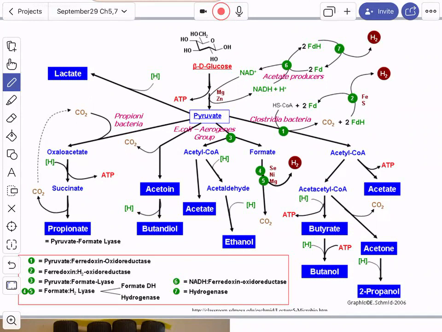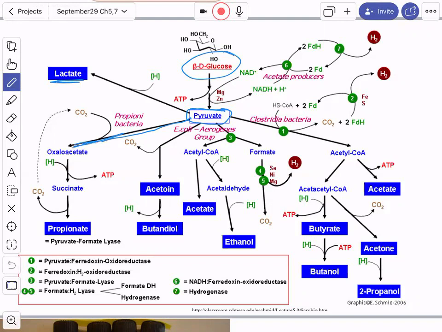We get lots of useful products from bacteria because they do fermentations. So again, it starts with glucose, typically, or some other kind of sugar, and then pyruvate, the end of glycolysis. And then again, there's a whole different variety of fermentation pathways that organisms can do. We talked about this lactic acid fermentation. Here's one of my favorites over here that the prokaryotic bacteria do.